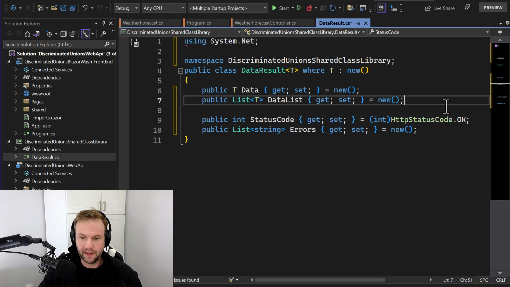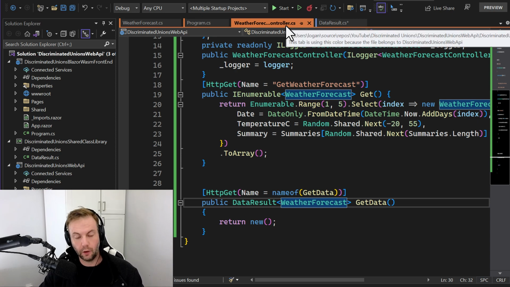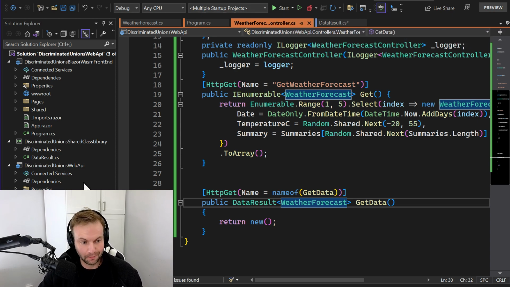server error. And then basically on the front end, you can imagine a shared class library between a front end, in this case a Blazor WASM or Blazor WebAssembly front end, but that could be Angular, Vue, React, Vanilla JS, whatever, and you have a discriminated union, you have a web API that is also shared with this, so they are sharing the same models or shared class library, so they both have access to create these and deserialize them without going through extra hoops or recreating it, or using OpenAPI or NSwag to generate these models and DTOs in the front end.